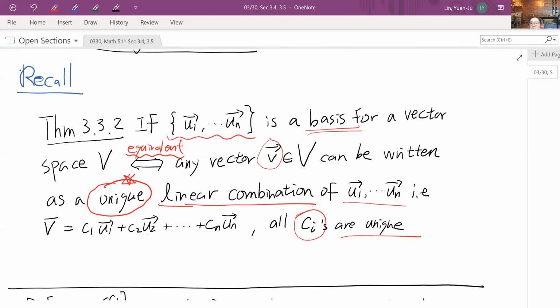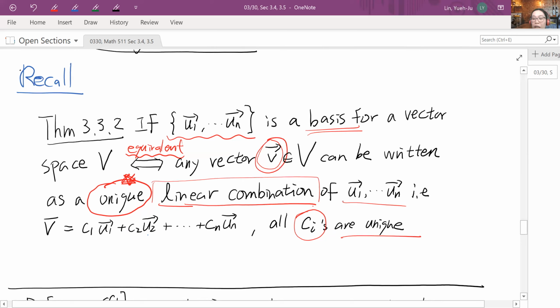So essentially the property or the idea about being linearly independent guarantees that once you write down the linear combination, it has to be unique. There's only one way to decompose your vector. And that's essentially why we need two criteria, spanning set and independence. Spanning set guarantees that your vector v can always be written as a linear combination of these n vectors. Having linear independence guarantees that once you write down the decomposition, the coefficients are fixed.